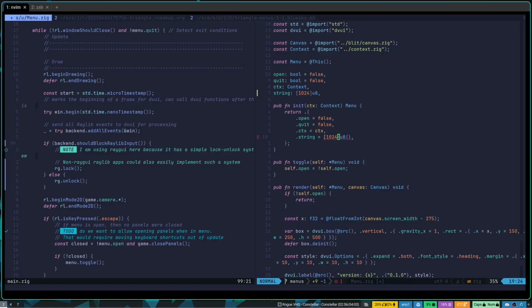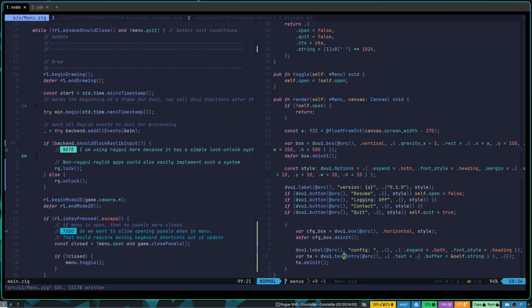Oh, not too far. What I can do is, let's just do space and then star 1024. Something like that could work. I'm just putting 1024 spaces into that character. And then what I can do, oh yeah, okay, that works.